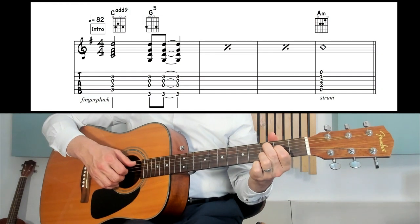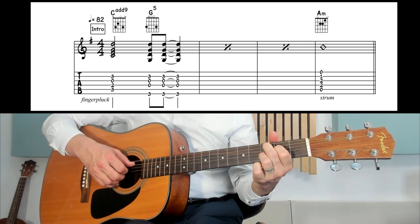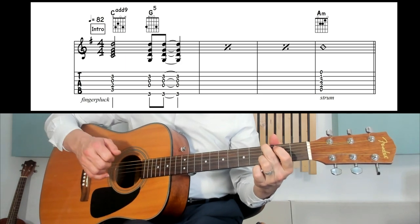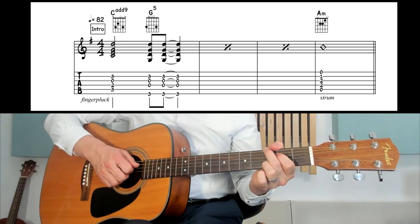So here's the rhythm. It goes like this. 1, 2, 3, 4. 1, 2, 3, and 4. So that plays 3 times.